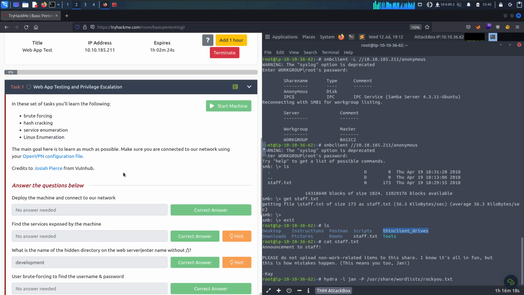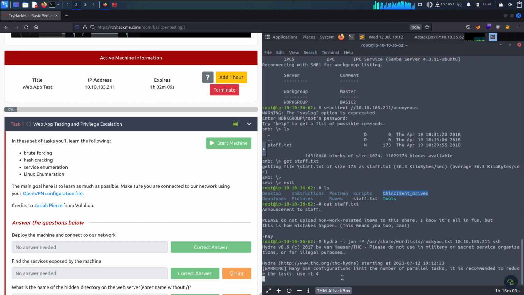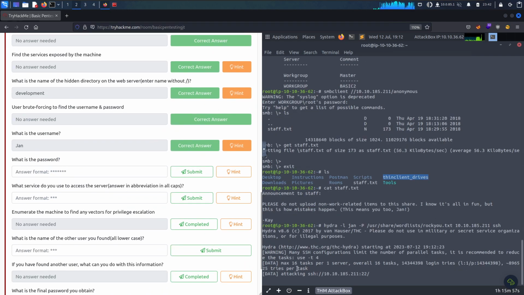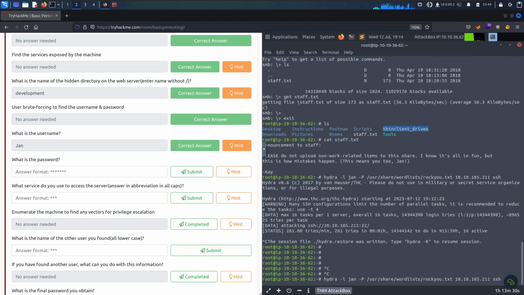and the IP address of the machine and the service that we are going to brute force, that is SSH. So it's running. Let's see what we have to wait for that. It's taking so much time. I want to know what it's using.